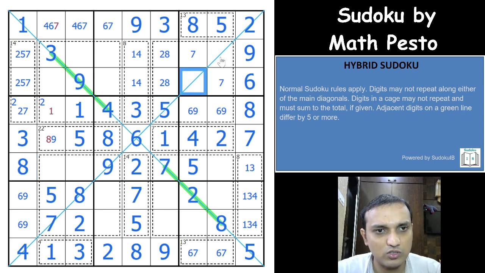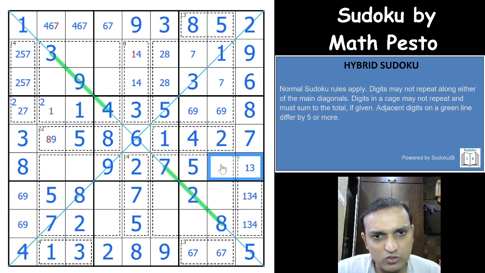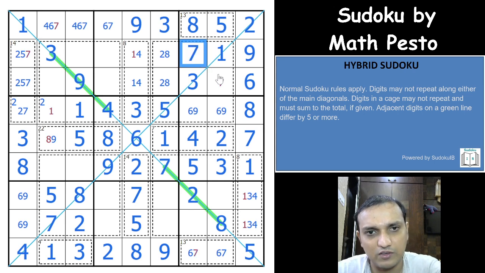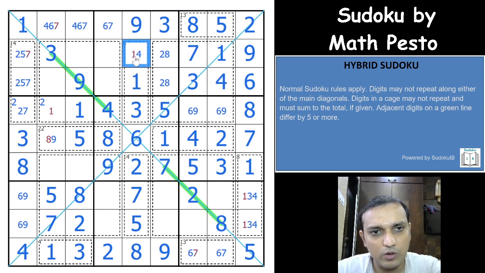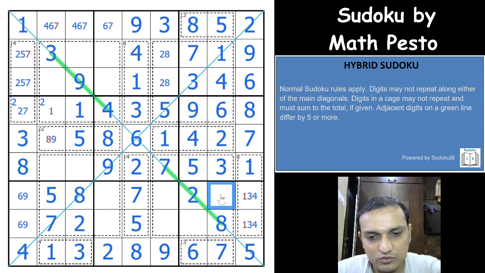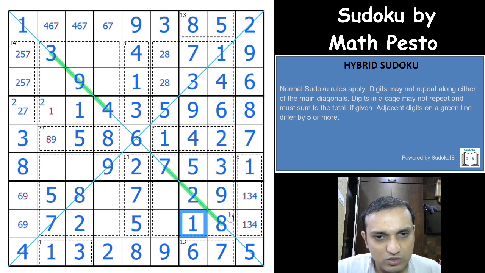So these 2 cells are 1 and 3, 1 and 3 here. This is also 1 and 3, 3 and 1. Okay. You have 7 and 4 to be placed. So this cell is a 7. That gives you a 4 here. 1 and a 4. That gives you a 6 and a 7 here. That gives you 9 and a 6 here. That gives you 9, 1, 3 and 4. So this is 1, 3 and 4 in any order, 6 and 9 here.